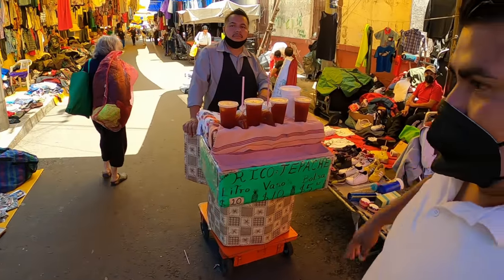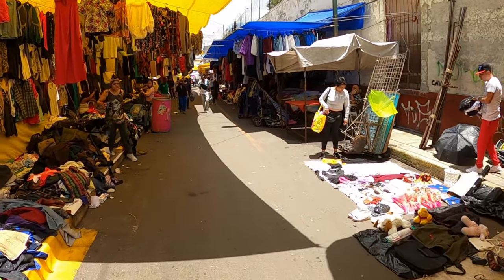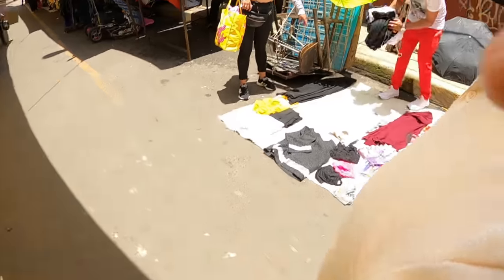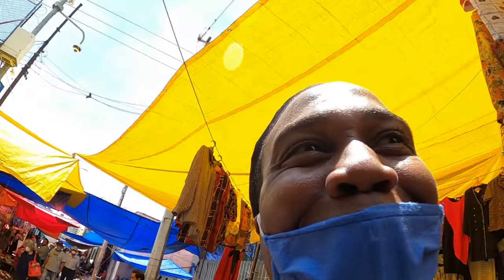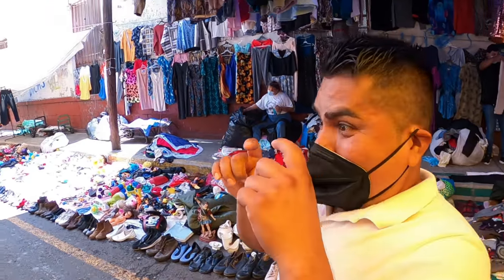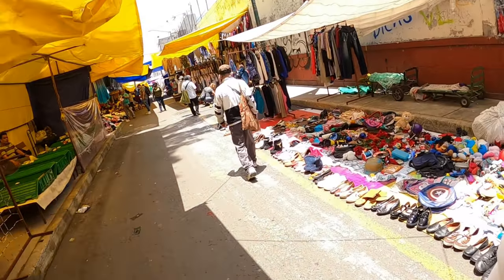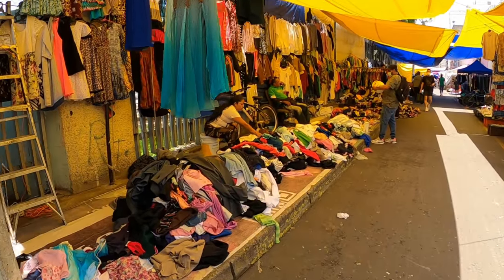Okay, so we'll go that way. All right, he's been following my way for a while, so I'll let him follow his way. He probably doesn't want to go that way. Más peligroso, right? I'm going to give him a chance. I don't live here, so I'm going to give him a chance. No hay problema. We'll walk by. I think you got the point of the area.